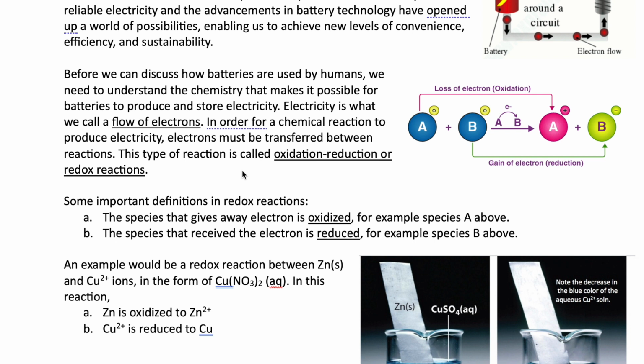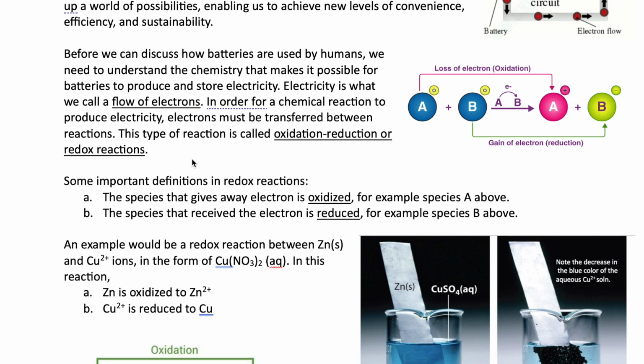In order to understand how these electrons are generated, we need to dive a little deeper into something called the oxidation, reduction, or redox reaction. This is a reaction where a reactant transfers an electron or more into another reactant. So in this picture right here, you see that element A is transferring electrons to element B. Now at the beginning, both A and B are neutral. They don't have an excess or a deficit of electrons.